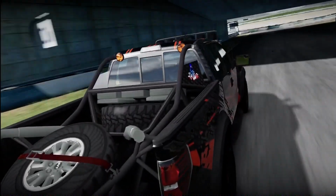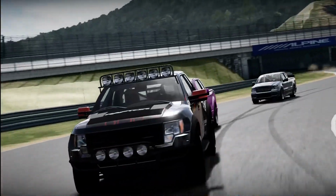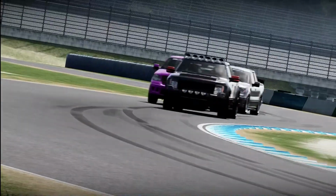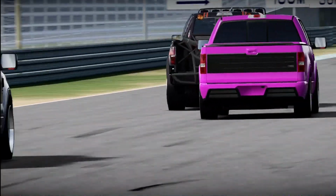This is a lap later, and still these two were arguing over what is 5th. I'm trying to count positions now. I think this was 5th. This time the Raptor manages to hold the Sleen off. You come through the chicanes though, and the Raptor manages to get itself onto 2 wheels. Well done. How have you done that on a curb that's completely flat? I don't know how you're managing to do that, but never mind.